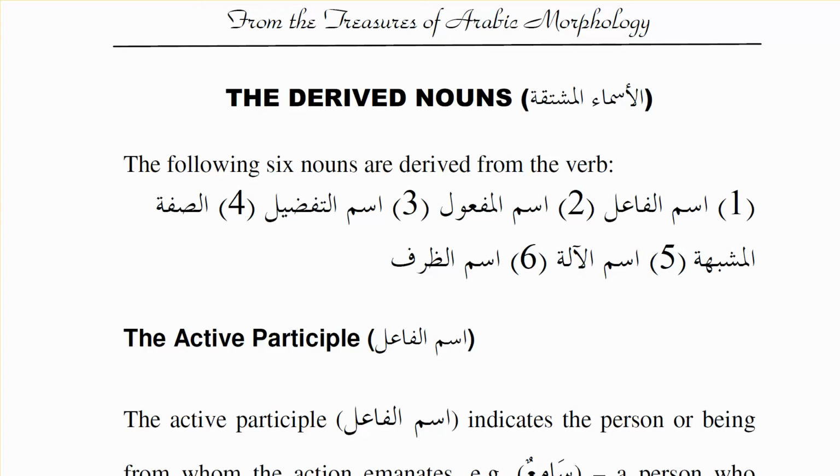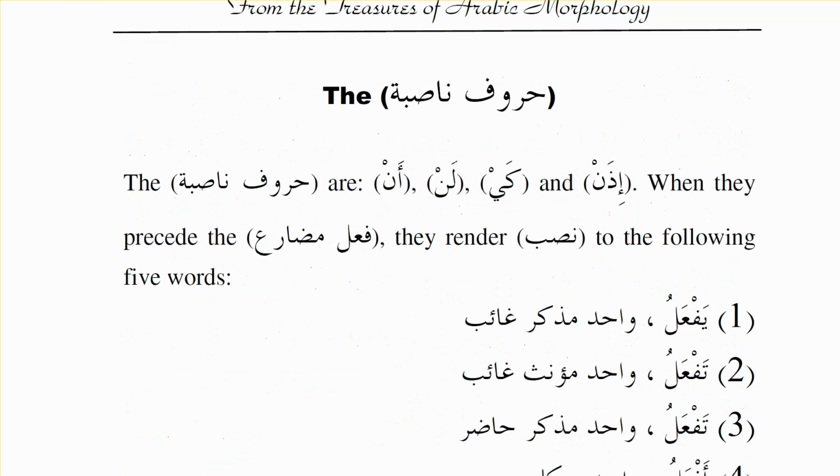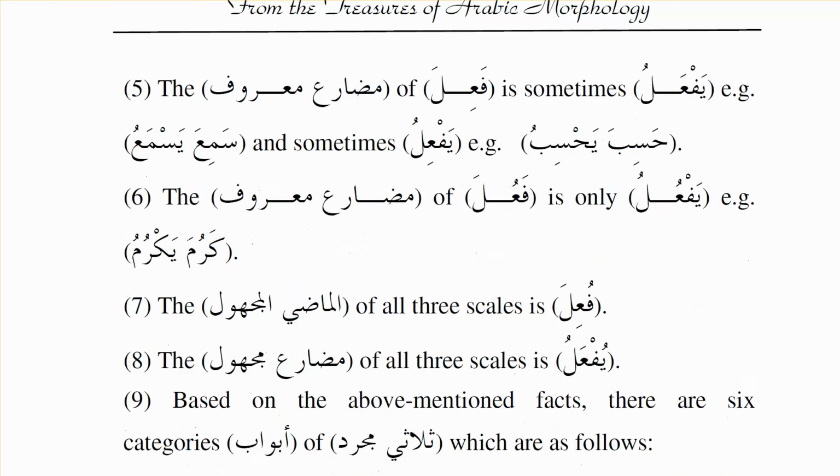Now each one of these has a specific pattern to it. And this pattern, listen closely, is exclusive to the 3-letter root words. If you recall, we learned that there are words called thulathi mujarrad, thulathi mazid fi, and rubai. Way back in the beginning of our class, long time ago, we learned this. Let's take a look at those.